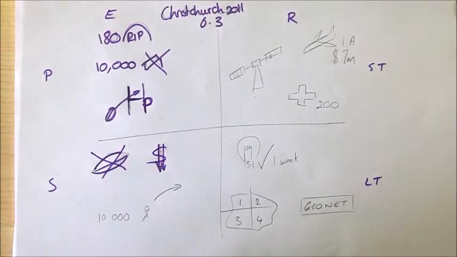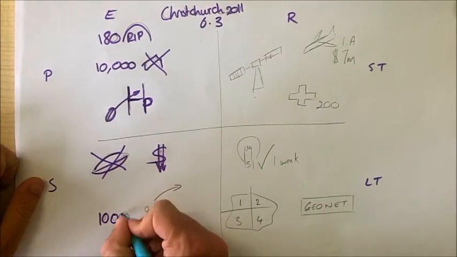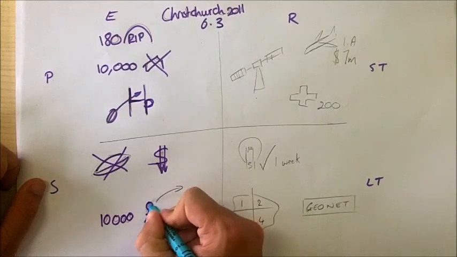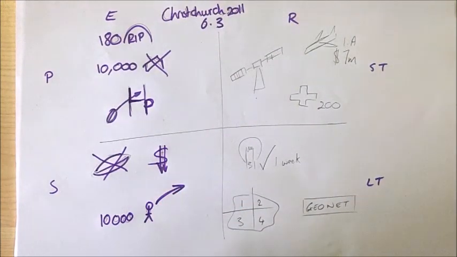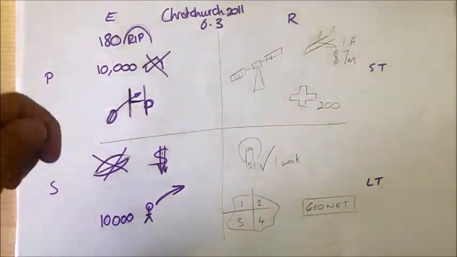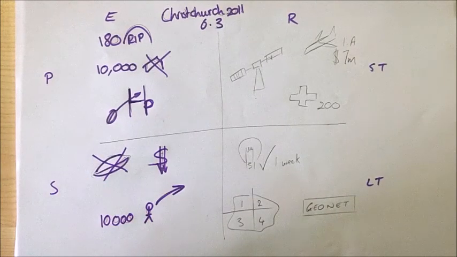That can then also be linked into our next secondary impact, which saw the Christchurch population decreased by 10,000 people between 2010 and 2013. Much of this decrease was put down to people leaving the city due to fear of another potential earthquake, either the severe damage to their properties or the loss of income due to the destruction of maybe their businesses.